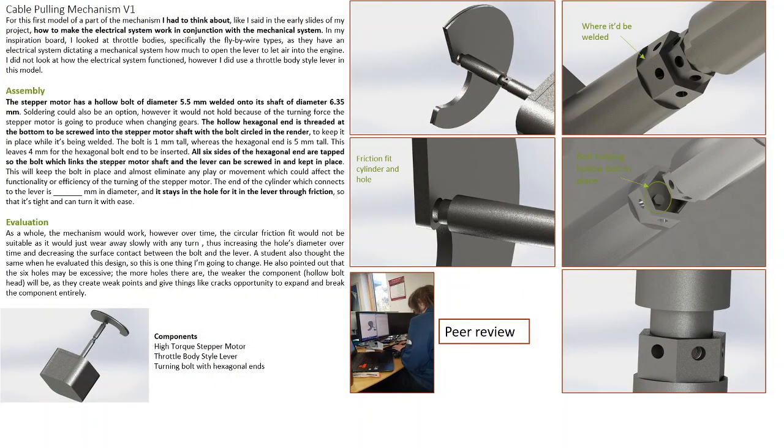So the student has gone from having a CAD model of the outside, and then suddenly we've got this pulley mechanism made in CAD. If you look at the right hand side on the top right corner, it says where it would be welded. Look at the detail of the model. Why is it this detailed at this stage when it's the first model he's made? So what he did is he spent absolutely ages making CAD models, and it actually impacted on his final grade because he didn't make enough models. I have no idea why he did this. I told him not to. Seemed quite keen to do it anyway.